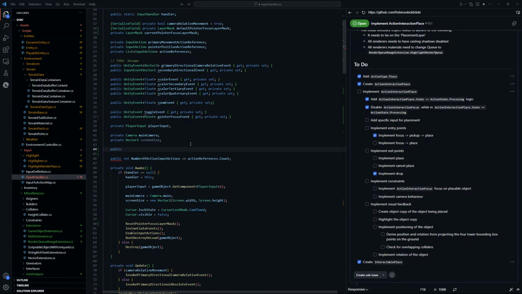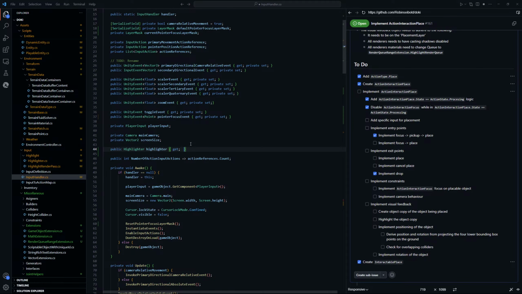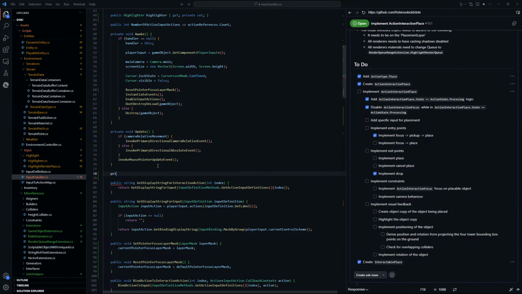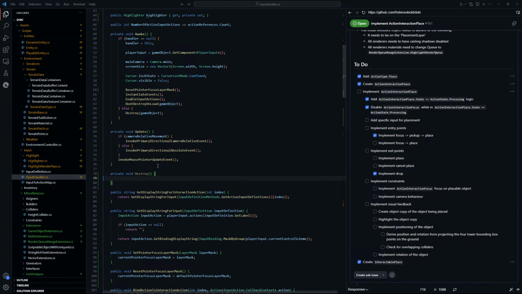Then I want a public highlighter like this, and during awake, on destroy on a singleton. Oh well.